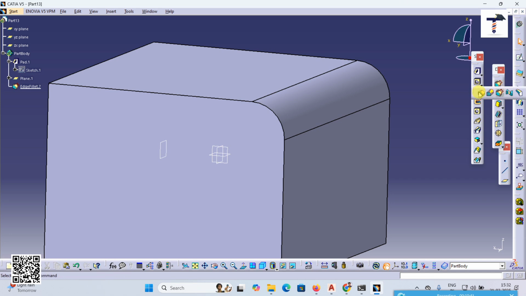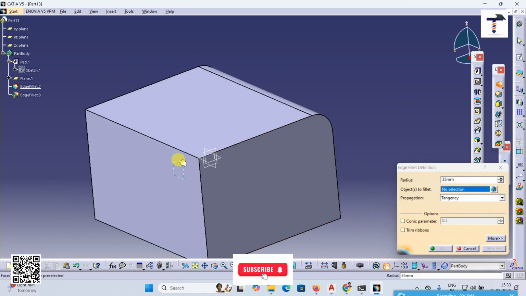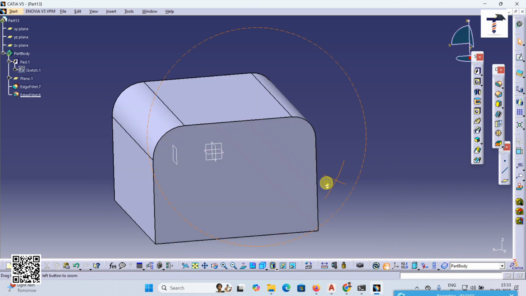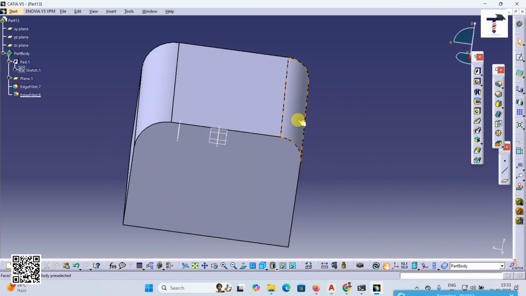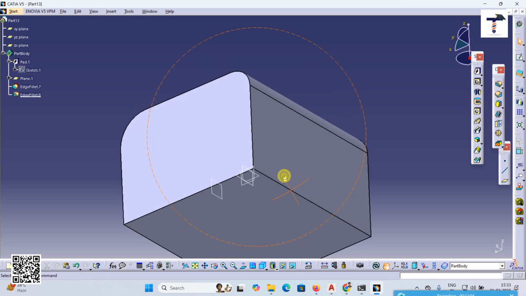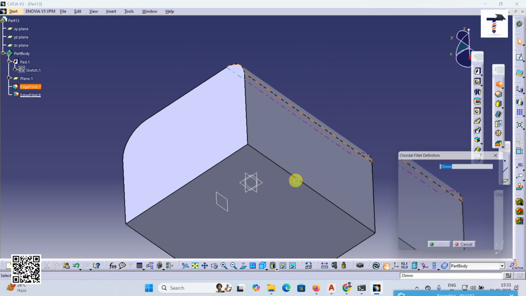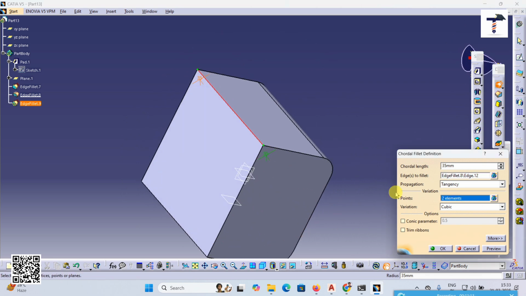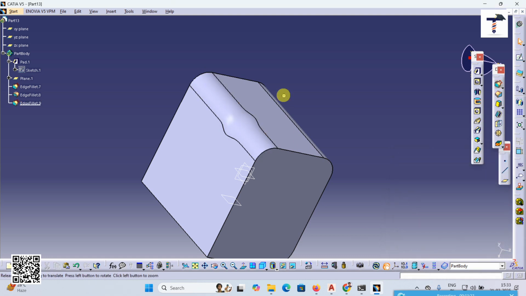But in case of ordinary fillet, this radius is 35, not this length. Okay, so that is the main thing. This one is also 35, this one is also 35, but this one is length and this one is radius. So that is the difference between variable radius fillet and chordal fillet. There is also a variable radius option in the chordal fillet. So suppose choose here, and this one is chordal fillet, variable radius is also there. Just click here, click here. So now you can change it from here also. So that is also variable radius fillet, nothing else.